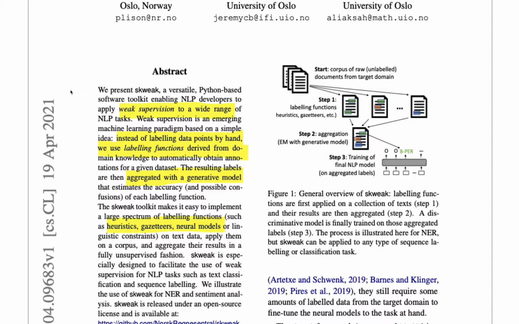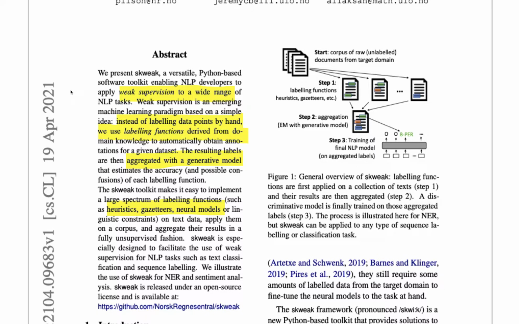This paper presents an approach with which you can essentially increase the amount of labeled data which you have, with things like weak supervision. So what is weak supervision? Weak supervision is a famous idea which has been used in multiple papers in NLP. Essentially the idea is that instead of labeling data points by hand, we use some sort of labeling functions or some sort of rule based or a combination of machine learning based techniques to generate labels for our data.